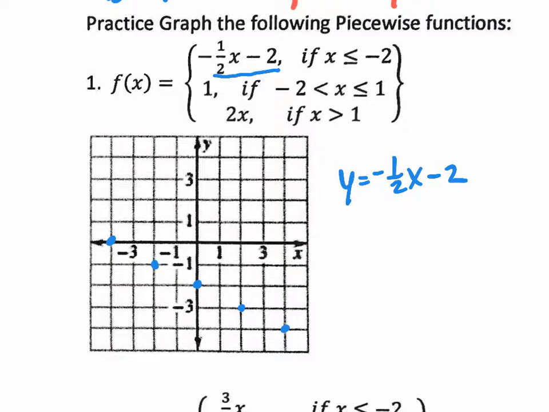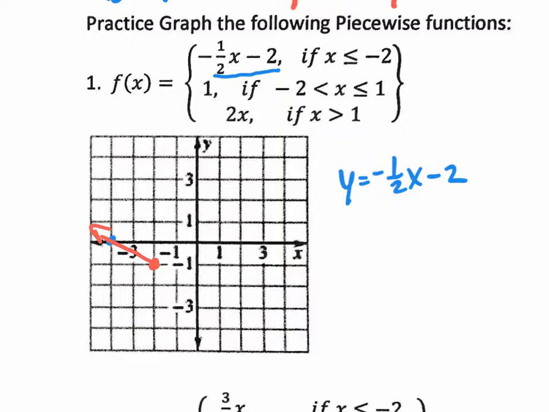So you do not want the 0. You do not want over here or in the positive direction. You only want, again, from negative 2 in the less than direction. So from here going that way. Does that make sense? So let's draw our solid dot right here. And you are going to draw it in this direction with an arrow because it does continue forever. So that's the first piece of the 3 on this f of x piecewise function.